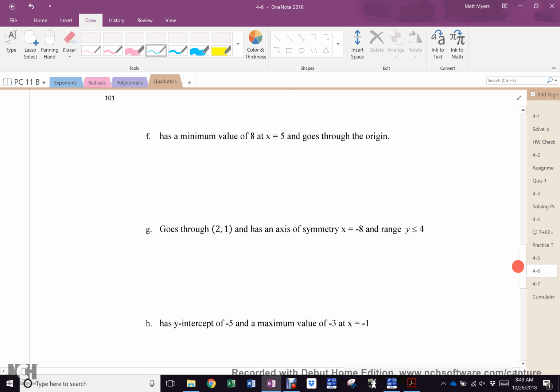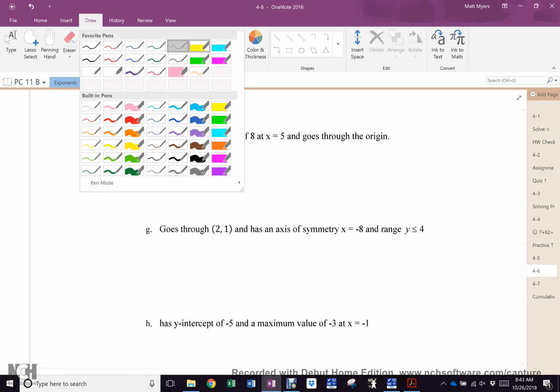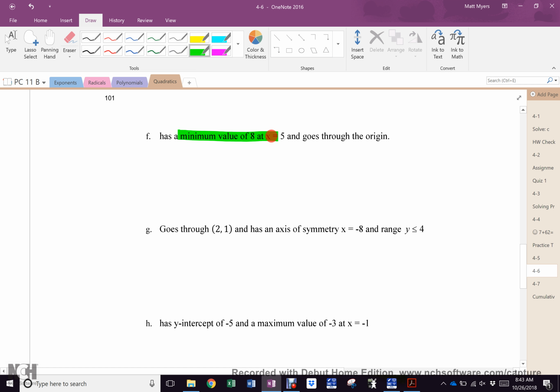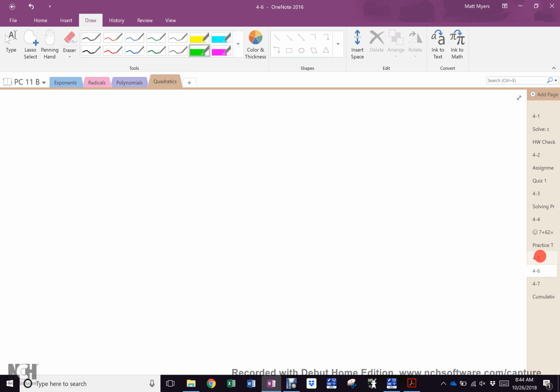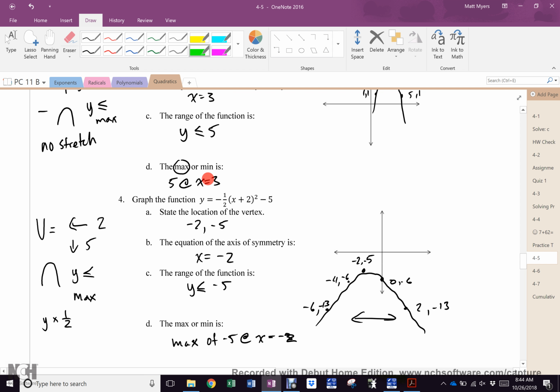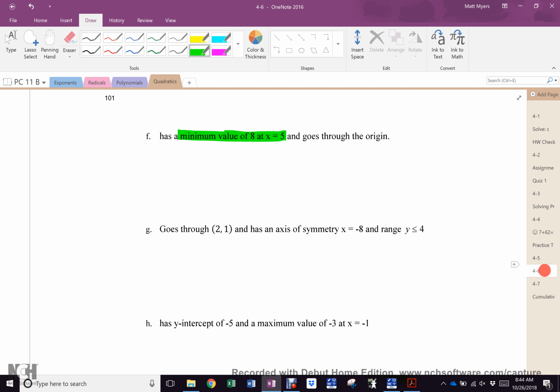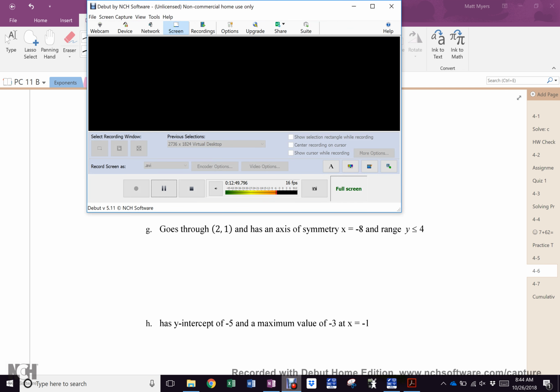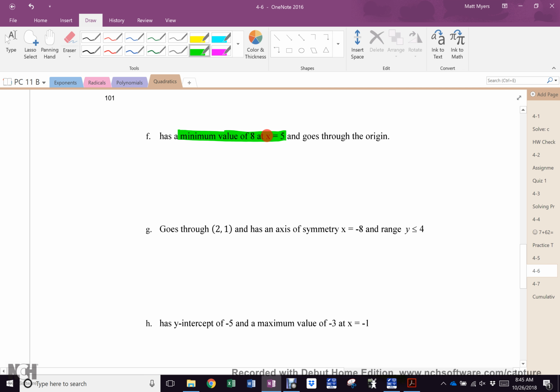What, Mr. Myers? Have you ever taught us how to read that? I don't think you have, except, of course, I have. So if you don't remember, where do you have to go? Back 2 pages and check it. How to do this guy? Why is this highlighted in green? What does it give me? Damaris. It gives me the vertex.